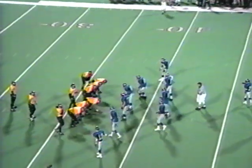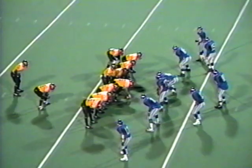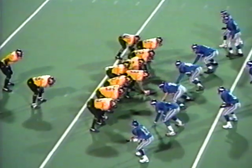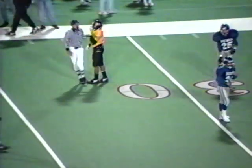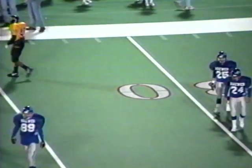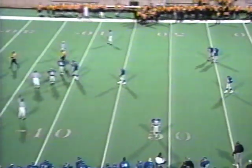Jackets come up in a tight formation, 2 tight ends, and a wingback, offset I. Wingback's Antoine Duncan. They're going to fake it to Robertson. Riddick wants to throw. He's looking for Duncan. Deep down the left side. Incomplete. In and out of his hands. Should have had that football. Had to stop and wait on it, so probably wouldn't have been able to score, but he was wide open. Ball just goes right through his hands, and it'll be 2nd and 10.